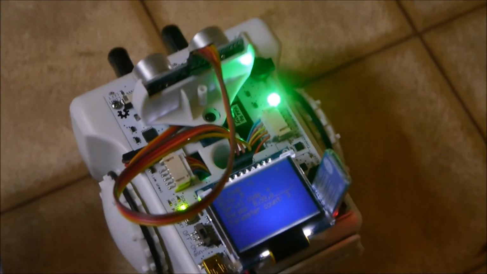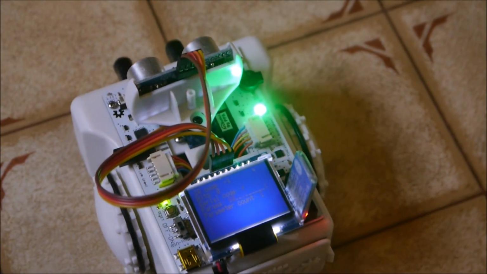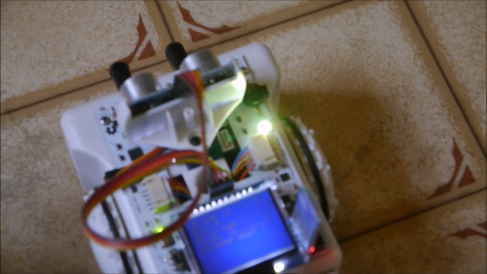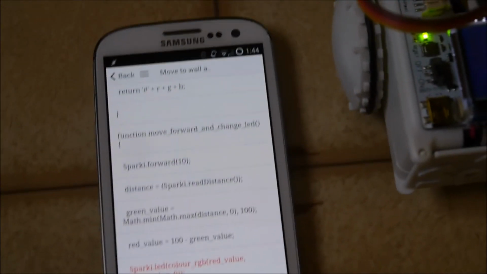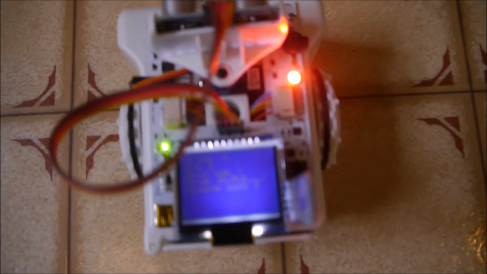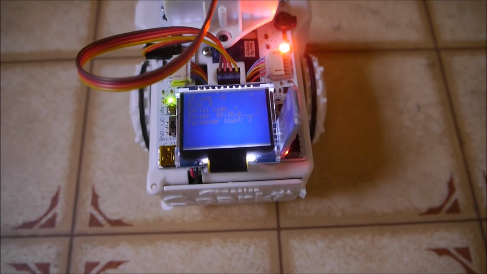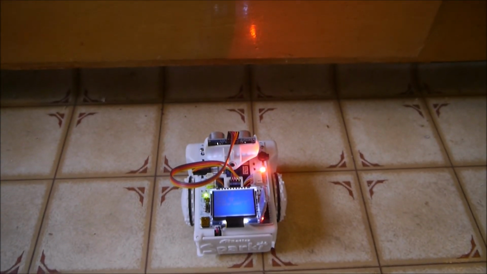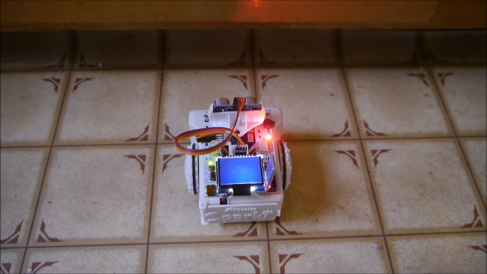And now we see the green light indicating that we're far away from the wall. We should see it again as it gets closer and closer. It's turning closer and closer to red. Now simultaneously you'll see on the application side, this up here, you see that it's indicating exactly which line of code it's running at the time. You can also see on the robot in the back, the LCD screen will show exactly what command has been received. And we see that it's getting redder and redder as we get closer and closer to the wall. And hopefully, there we go, we indicate a stop.